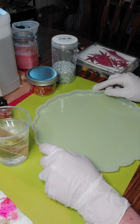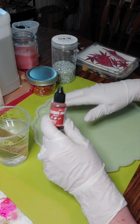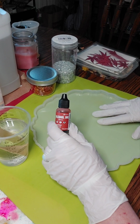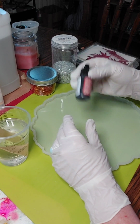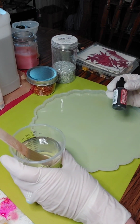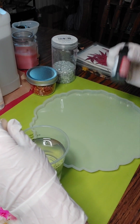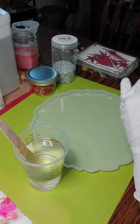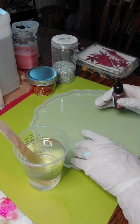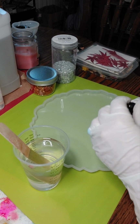Anyway, I'm going to use sienna alcohol ink for the background because they are fall pictures. I wanted a nice fall color. And I have just under 6.5 ounces mixed. So right now that's what we're going to do. And then I'm going to let that cure, and then we'll go to the next step.